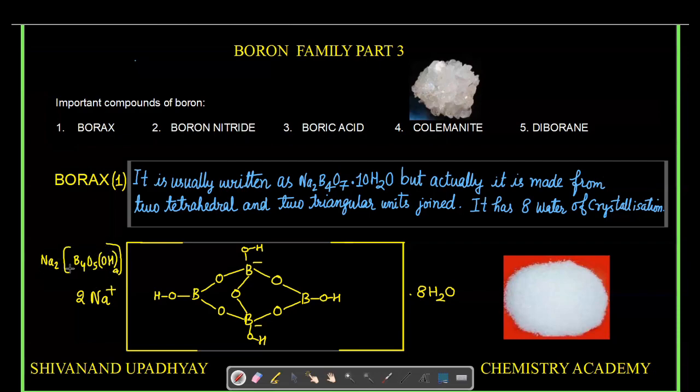So most of the time borax is written as Na2B4O7. And if we consider water of crystallization, I can write that a total of 10 was there. Now 2 are inside, so I can write here that there are 8 water of crystallization. So you can write borax as Na2B4, and here 5 oxygen atoms are there. When 2 water molecules are removed, only 2 oxygen atoms will be left, so we write Na2B4O7. Most of the time the reactions of borax take place at a higher temperature, so in place of the actual structure we write this one. We should understand why we are writing Na2B4O7.